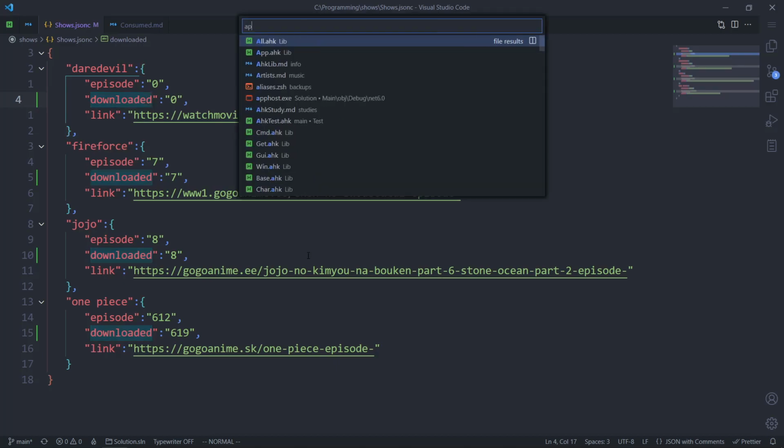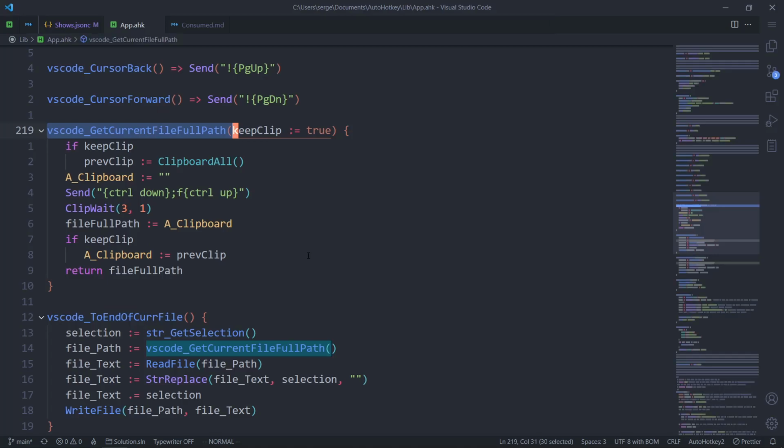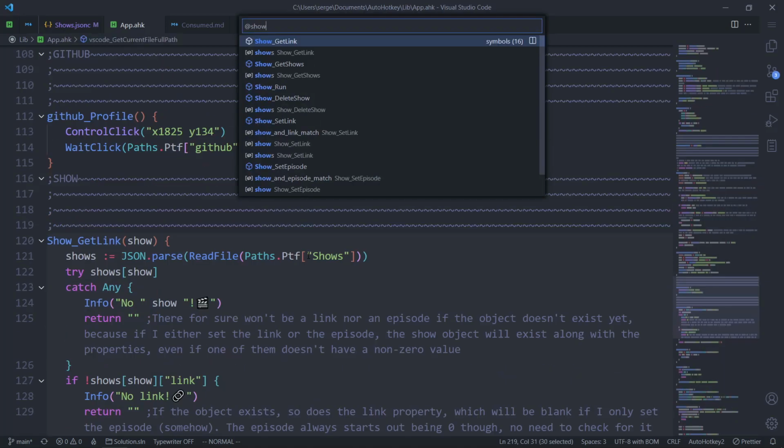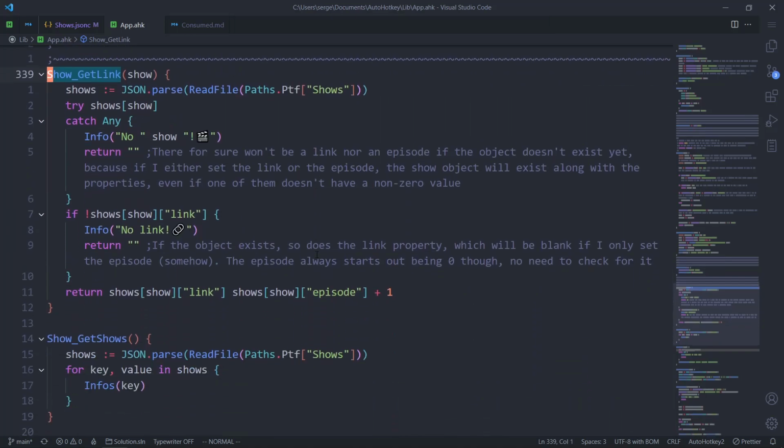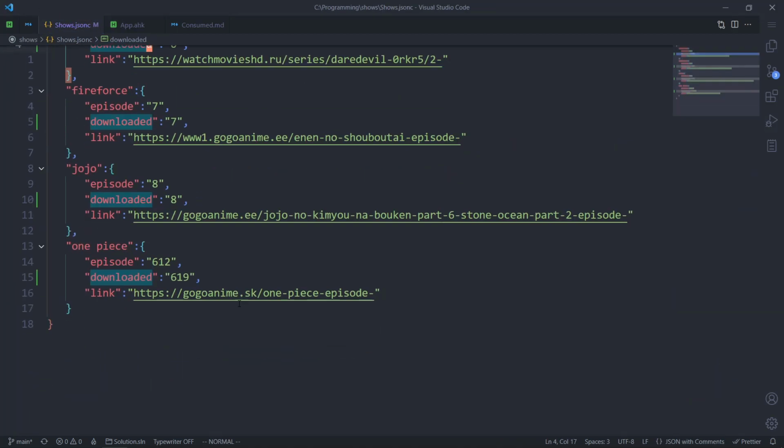Now let's go to app, where the show functions are stored. Okay, show get link. Get link is actually what opens, well, not opens, it gets the link to the next episode after the one that has been watched.